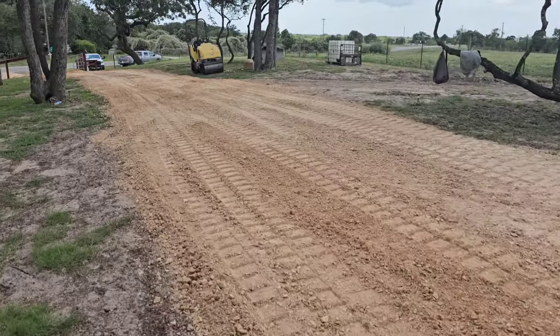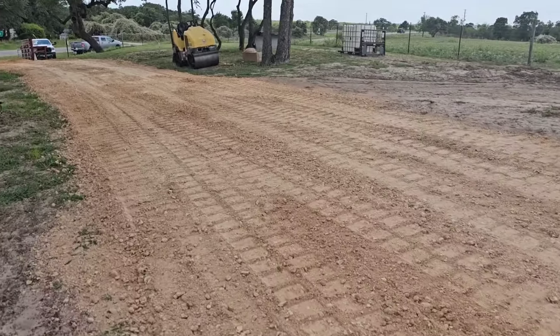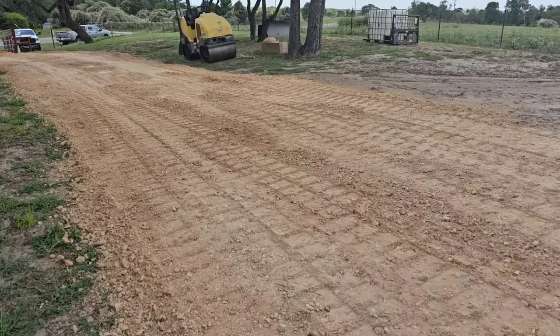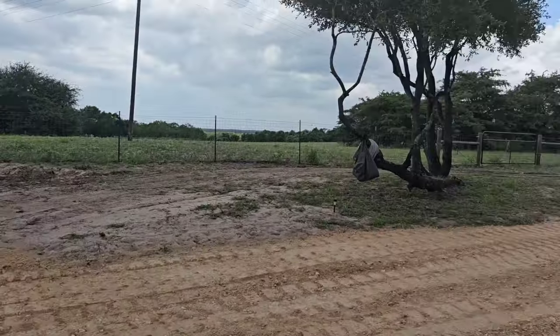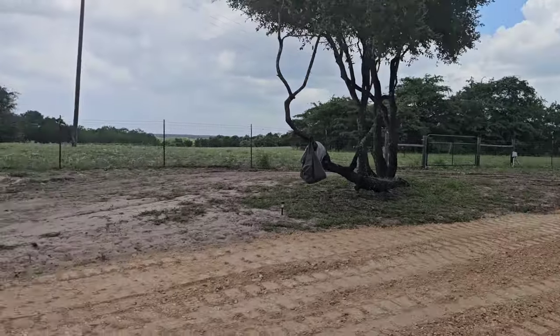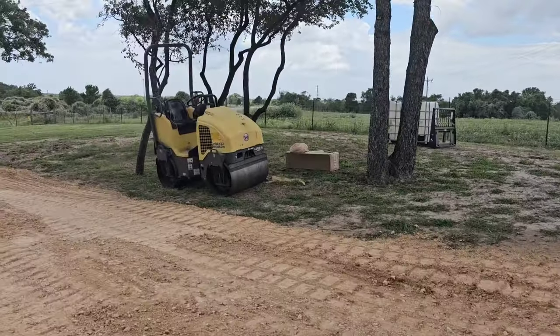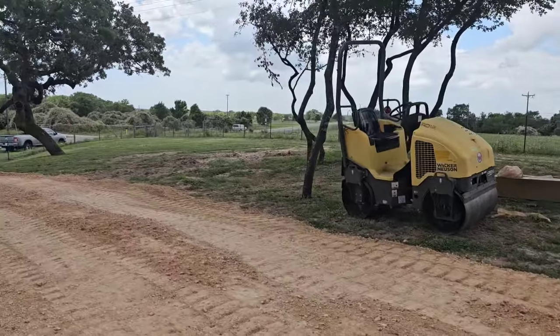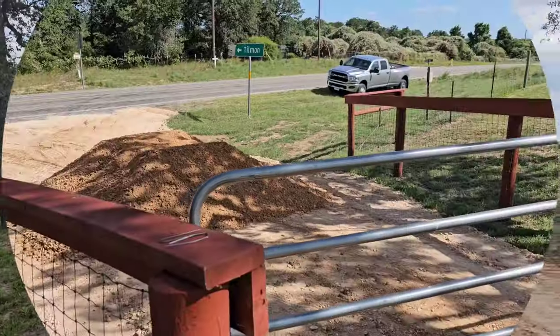TSN road to our warehouse. Looking good. 13 foot wide road. That's what we need, to be able to get these trucks. It's gonna circle around up there as well. So we've got a circle. Nice. All the way out to the road.